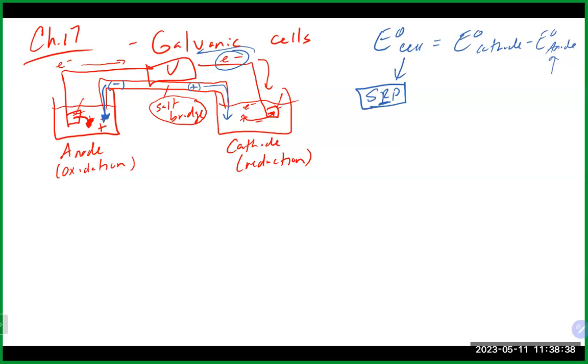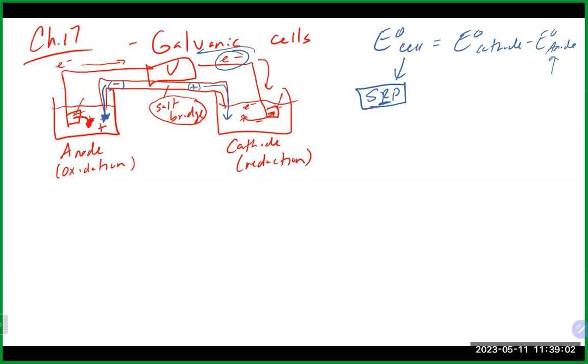So again, a reminder that the subtraction here in this equation is to pretty much change the sign for the anode for you, so you don't have to remember to do it. If you use the subtraction, you want to go to the SRP table, and even though technically you should reverse the anode reaction that you find in there and change the sign, you could leave the sign just as you find it, and this subtraction will change the sign for you.